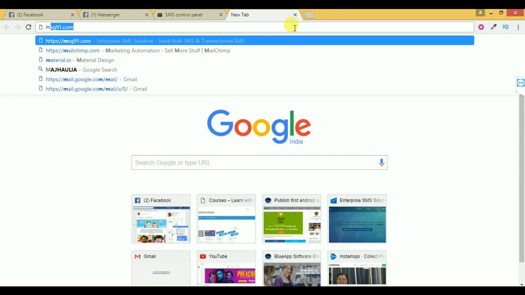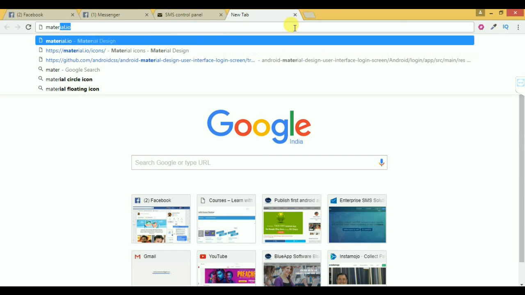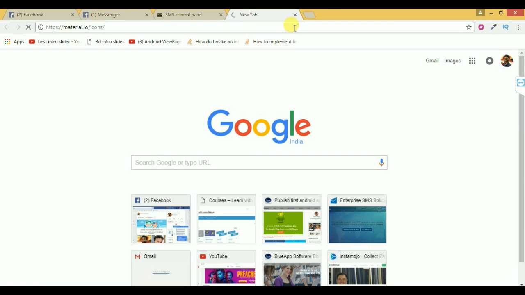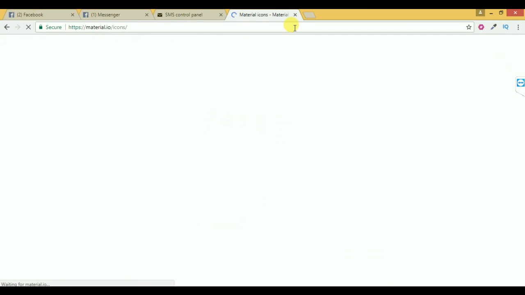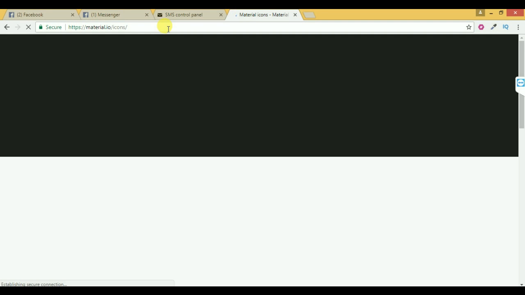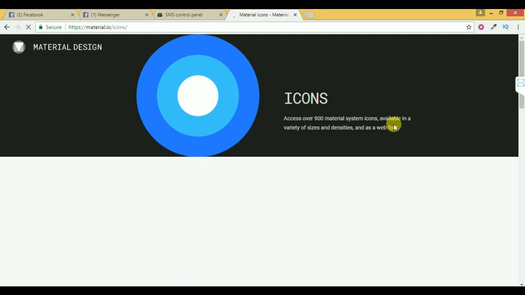There you will find all the images with material icons. This is the best resource. You will find all the material design icons that you need in your app.